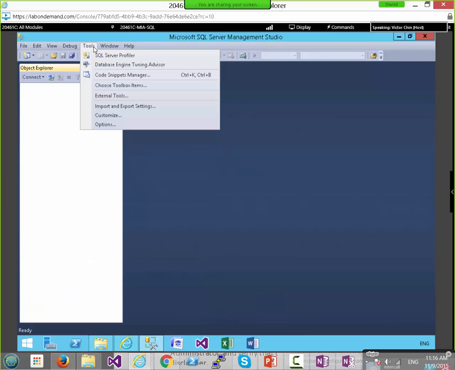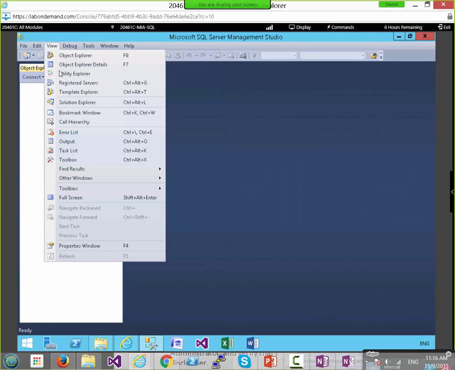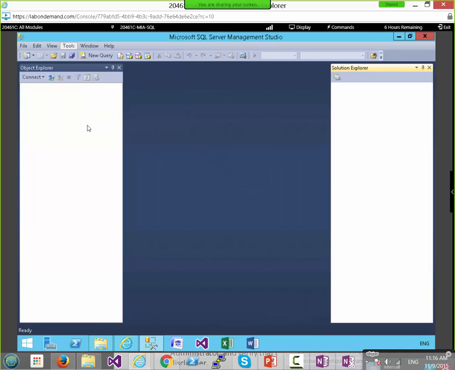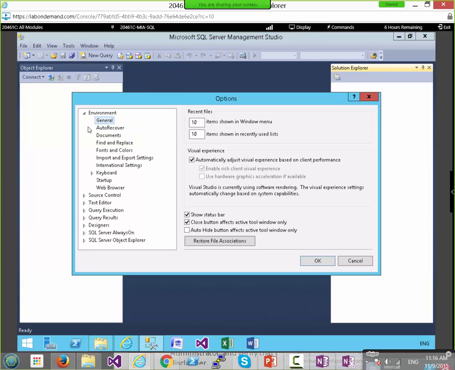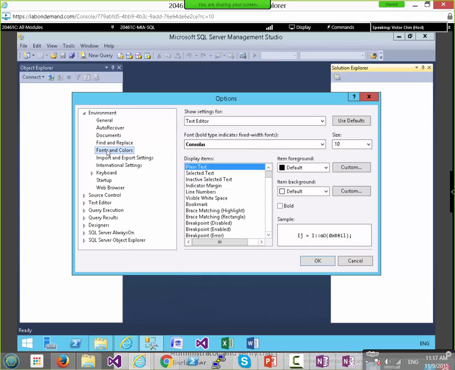So under Tools, Options, under Environment, we can specify the font and colors. Now we can control the font that we'll be using throughout our lab to make it bigger. So we're going to say size 14.